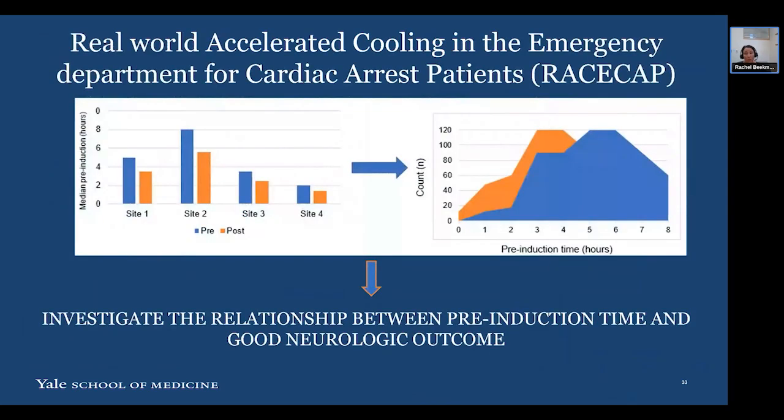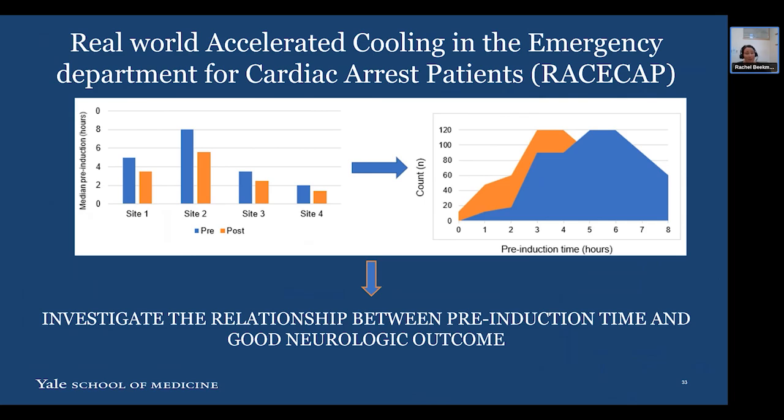We are currently working with the SIREN Network, which is the Strategies to Innovate Emergency Care Clinical Trials Network, to design a prospective trial to understand the relationship between specific temperature control parameters, such as the reinduction time, and clinical outcomes. We believe that it would be unethical to randomize patients to low versus high quality temperature control. And we instead plan to use a stepped wedge design to observe natural between site variability and within site variability in temperature control practices, and a delayed implementation of an emergency department high quality temperature control protocol.